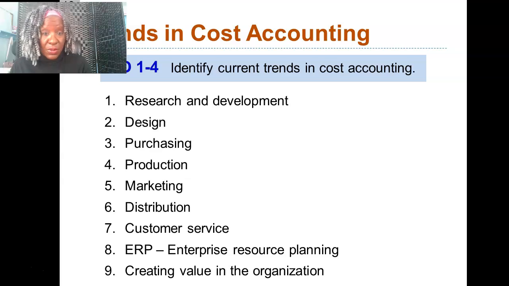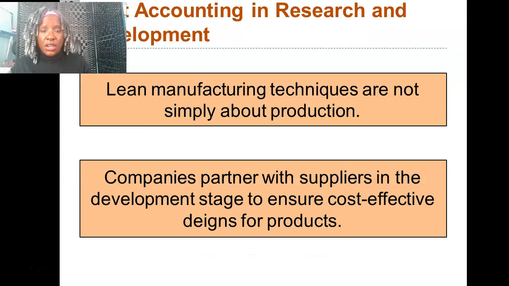The purchasing department. What do we purchase? How much do we purchase? And for the cost that we purchase on those items, and identifying how much we need to spend during that production process. How we market that. Again, detailed costing of how we market our products and how we get those products to our consumers, the distribution and customer service. Again, these are different trends.